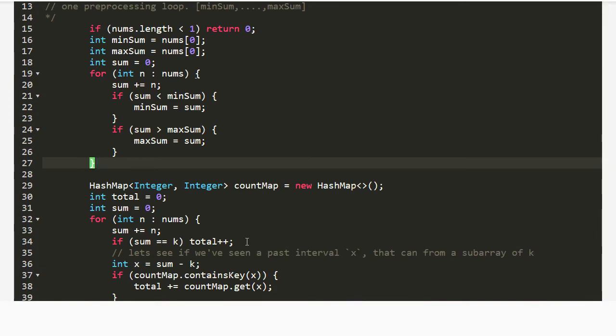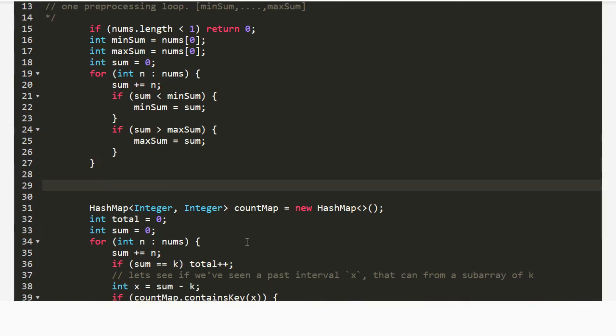Okay, so at this point, we know exactly how big of a short array we need to be able to index every possible sum that we'll encounter in our algorithm. So we're going to have a short count map, and it's going to be equal to new short max sum minus min sum plus 1.